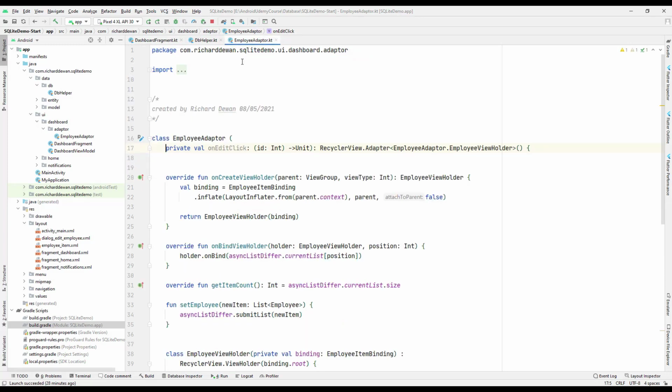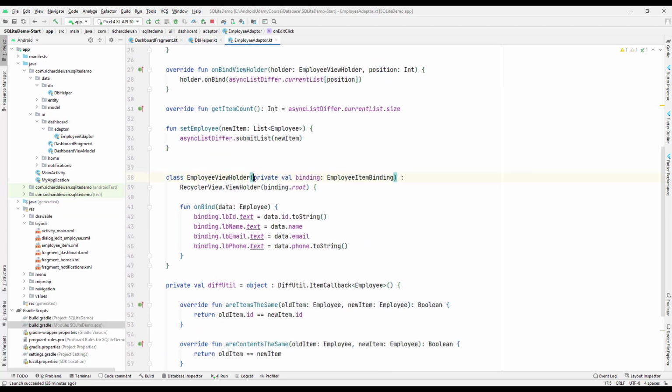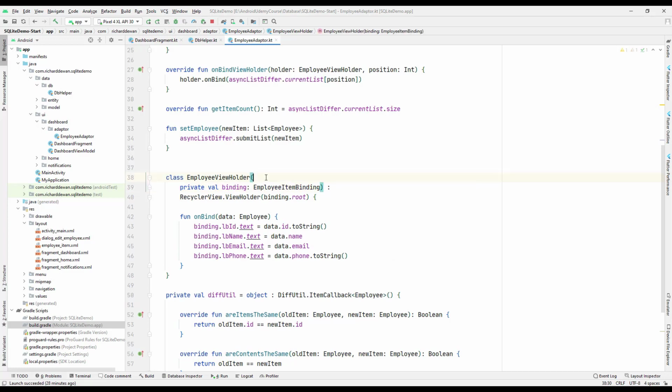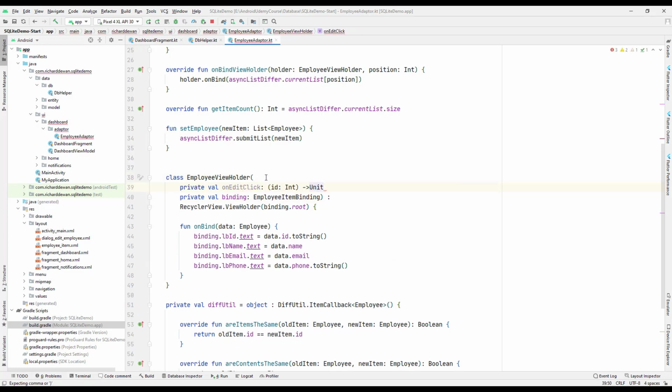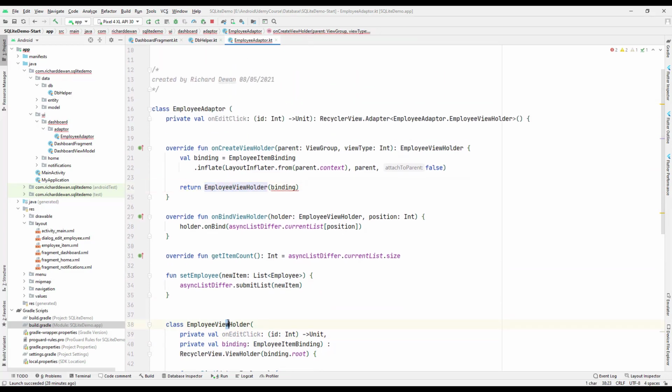And then what we will do now is we will also pass that to our nested class that we have over here, right? So I'll just pass the same over here in the nested class, and whenever we create the EmployeeViewHolder, this needs to be passed over here.